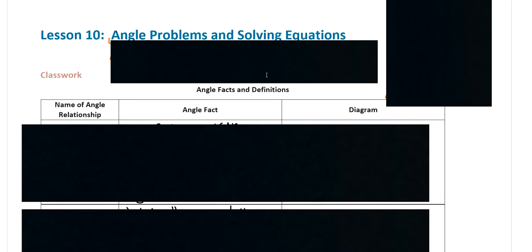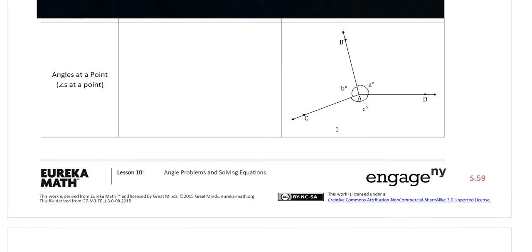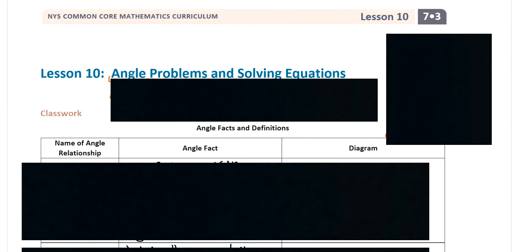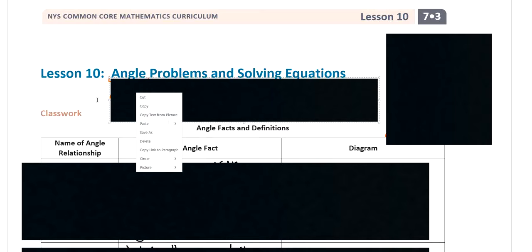This video is on Grade 7, Module 3, Lesson 10, which starts out on page 59. So today we are going to get into something called angle problems, and we're going to use equations to help solve problems with angles. Now, angles are something that was covered early on, I believe in 6th grade, so you might have to think back a little bit.